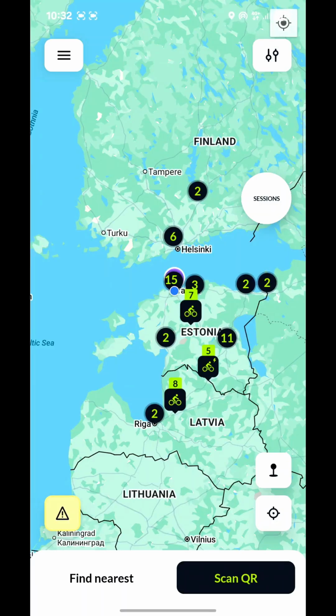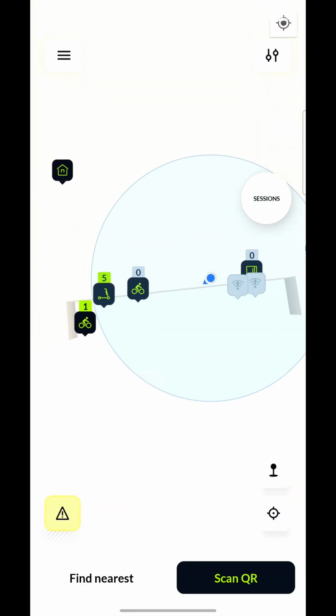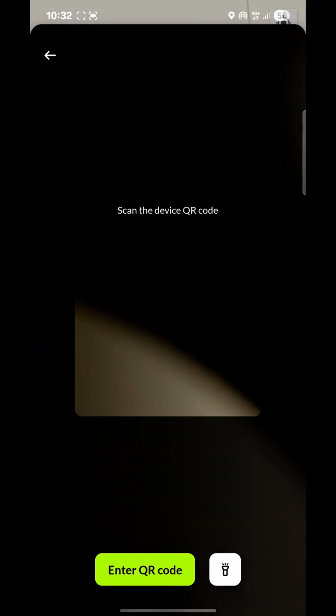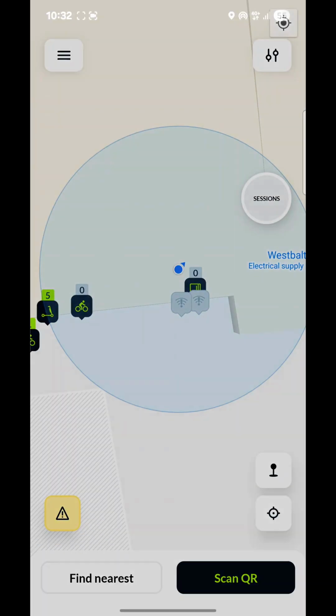In this video, we wish to demonstrate to you how to use the Bikeep mobile application and what kind of additional features there are in there. So when you open the Bikeep mobile application, immediately it goes into the closest Bikeep location based on your location. In order to use the location, you just have to click Scan QR. It opens the camera. You have to scan the QR code on the device you wish to use, and it activates the device for you.